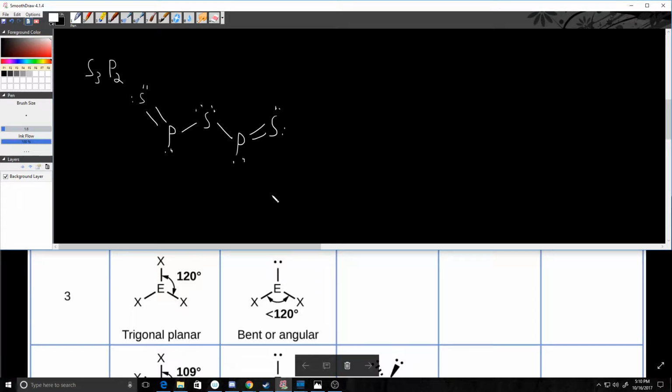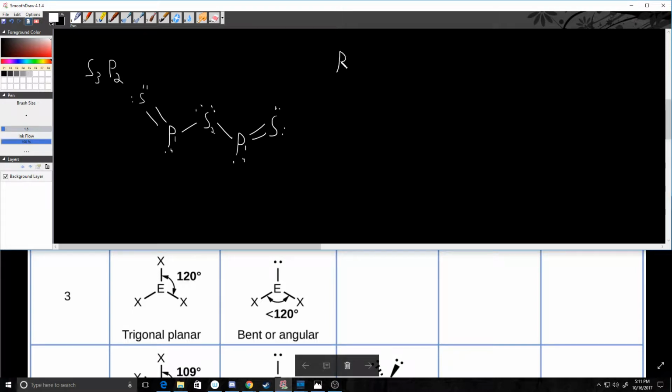So now your first question is, well, what's my central atom? Essentially, I have 3 central atoms. I have these 2 phosphoruses, which are in the middle, and I have this sulfur as well. In this case, if we just number things, I would say the 2 phosphoruses look the exact same, so I'm going to put a little 1 next to them. The sulfur is up by itself, so I'm going to put 2 there.